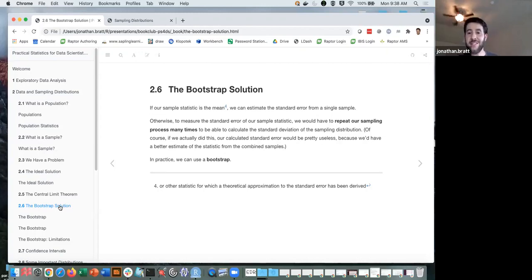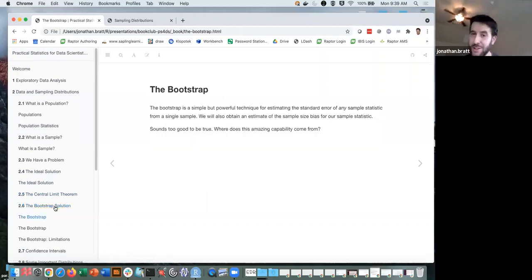Now, if I actually did this, I wouldn't care about the standard error for my original sample because I have a super sample, which is 1,000,000 times bigger. And now I want to know what the standard error on that super sample is. So it's really a hypothetical solution to do my sampling over and over again. In practice, though, the bootstrap is a really great way around this. So let's talk about the bootstrap a bit.